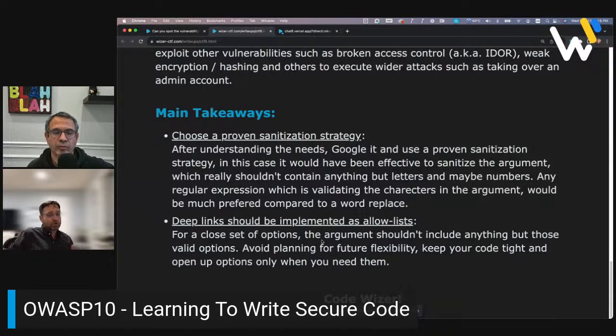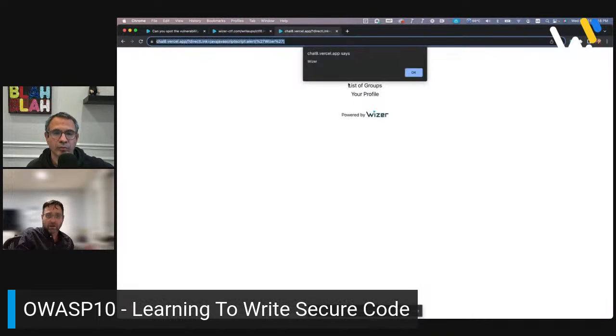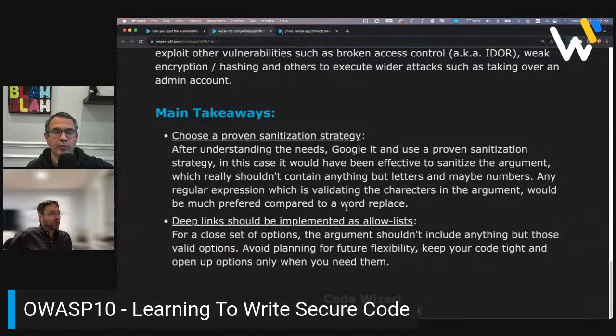But the best approach would be an allow list, to work in the other direction and say, what are the links that I'm allowing, or what are the names of the items that I'm allowing under direct link? It's users, groups, or whatever the third option was here. Profile, right? So if I just limit it to those three items, then I prevent it.